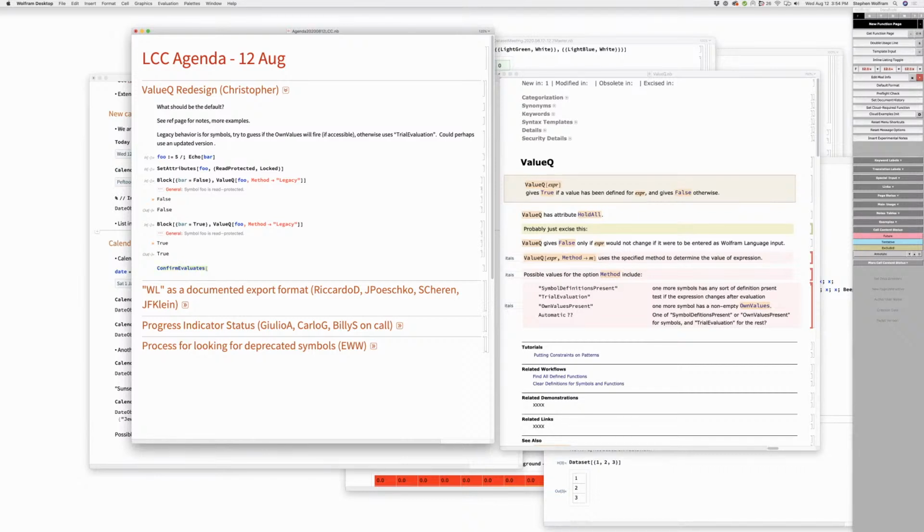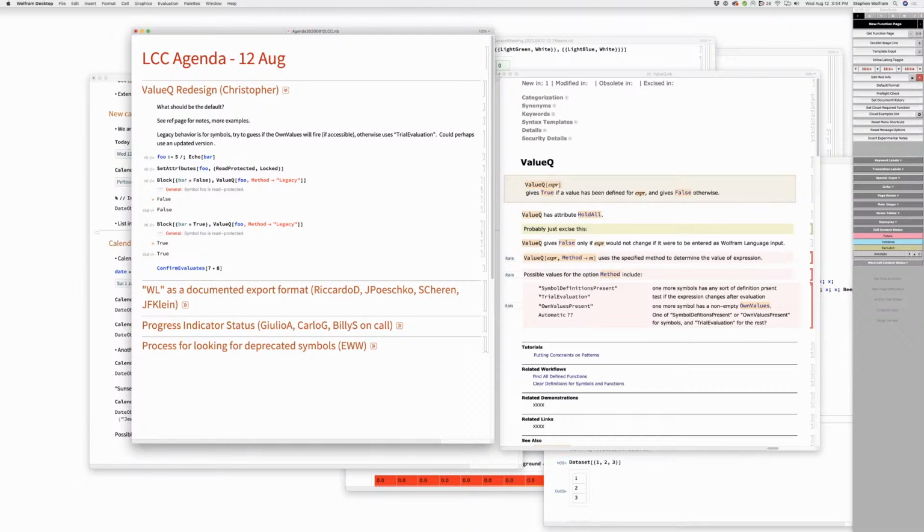Confirm evaluates would check that the thing inside it evaluates in a way where it didn't stay the same as it was before. In that sense, it should be precisely equivalent to the trial evaluation method that's documented in the table there. Okay. Well, is that using same queue, or is it somehow more sophisticated? Ian should confirm, but I think it's using same queue.